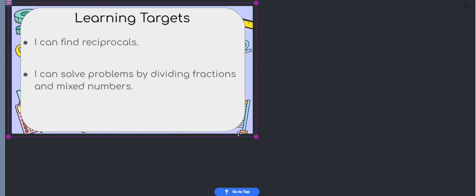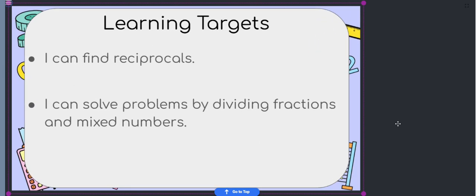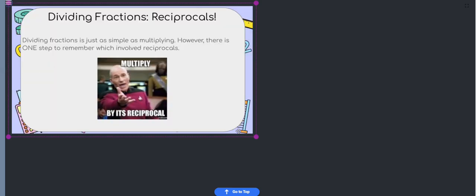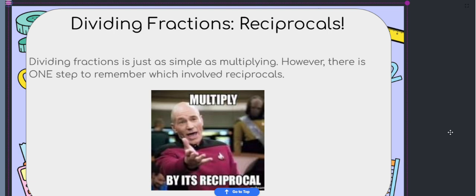So today our learning targets are that I can find reciprocals, which has to do with dividing fractions, but today we're going to focus on just identifying and writing the reciprocals, and then we will work towards solving problems by dividing fractions and mixed numbers. So to divide fractions, we need something called a reciprocal. And it's just as easy as multiplying fractions. You just have one step that you have to remember anytime you're dividing fractions, which means that you have to become very familiar and very good at writing reciprocals.